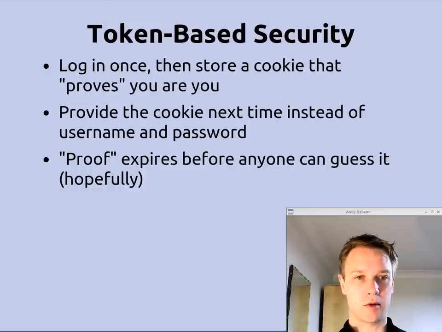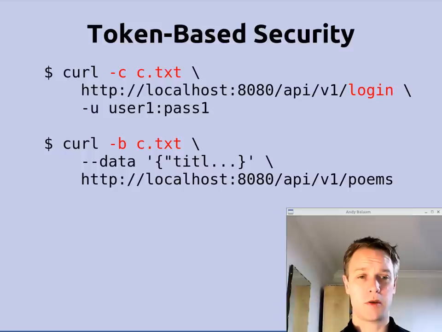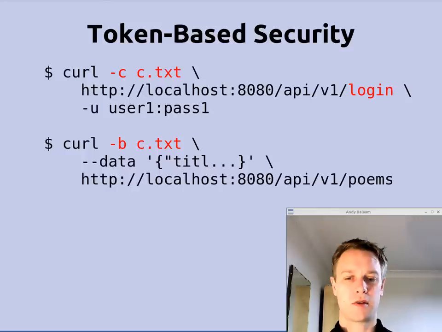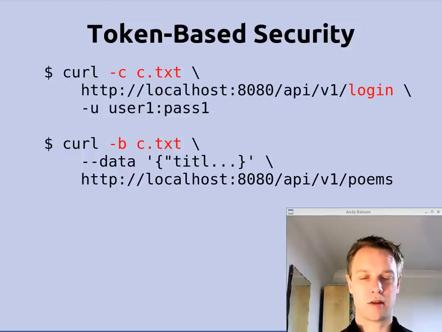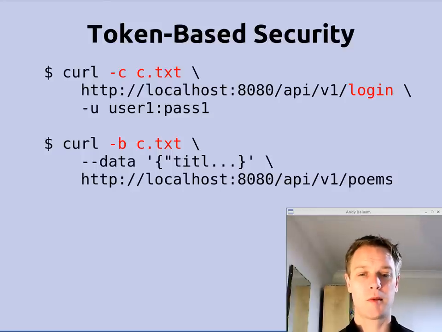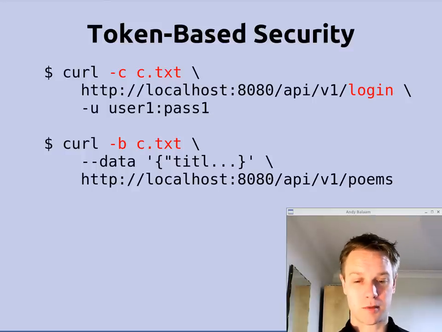So how will it work in our API? We've been using curl to talk to our poem server. Here are the changes we need to make to our curl calls to do it the new way. In order to tell curl to save your cookies into a file, you do "-c" as one of the arguments, and we're storing the cookies in a file called c.txt. We need to go to a different URL — we've got a different URL to log in and get yourself a token, that URL ends with "login" instead of "poems". All that does is set this cookie, assuming your username and password were correct. Then when making a normal request, to make use of the stored token we do "-b", which tells curl to read the cookies file and use it. We no longer need to provide username and password in that second curl command — we can just supply the cookie.